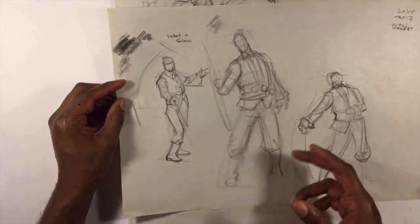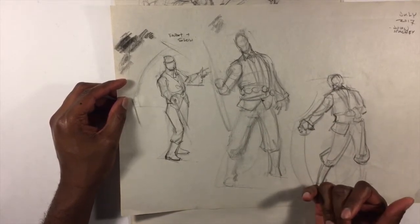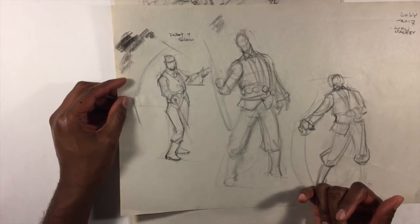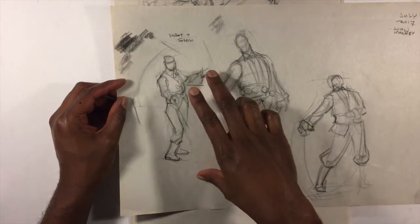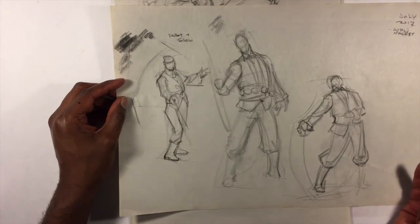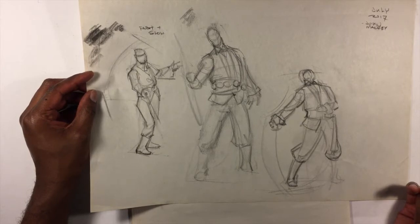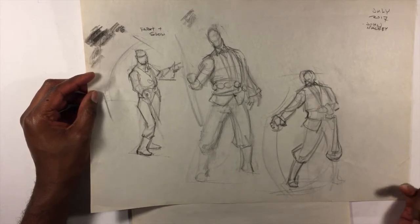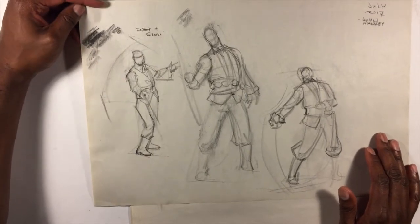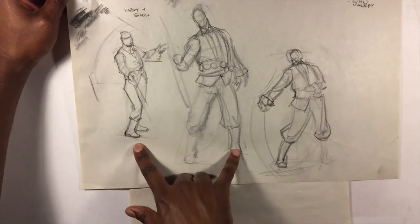Another note I made was to go back and forth between fast and slow. Sometimes when I realize I'm not catching everything I need to I start drawing faster and the drawings come out sloppier. So what I'm telling myself now is to alternate — do a full pose figure and try to get everything, then do some poses where I'm just trying to get a particular portion: an arm, a sleeve, a leg, a torso. Just go back and forth between focusing on learning and trying to capture the total pose.